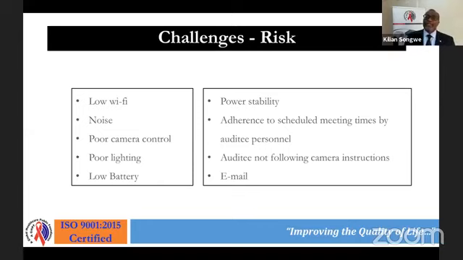And this is one that is always a big challenge. Adherence to schedule meeting times by auditees. Just ensuring that the auditees are there. If you send an agenda and you tell the auditees, we're going to start at 8 o'clock, ensuring that all the key members are there at 8 o'clock. It's always been a challenge. We've done this a number of times. And every time we've had a challenge, either on the side of the auditee or on the side of the auditor. You're going to see that sometimes. And then, of course, emails might just hang. They might just not be going through for one reason or another. So those could be some challenges you would face trying to do a remote audit or an audit of the management system.